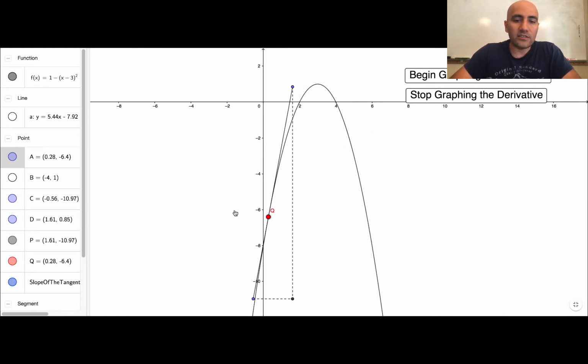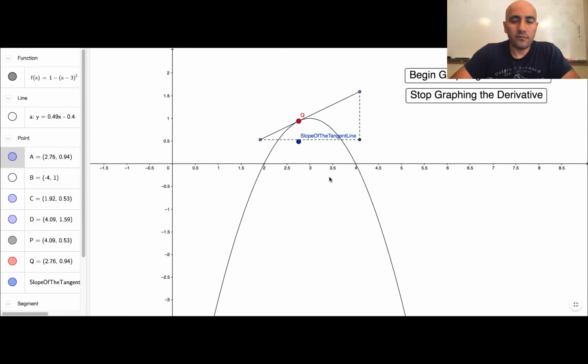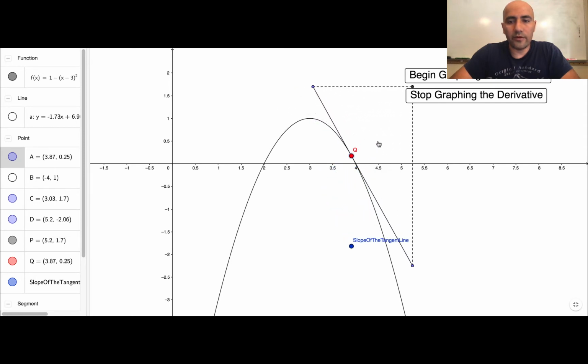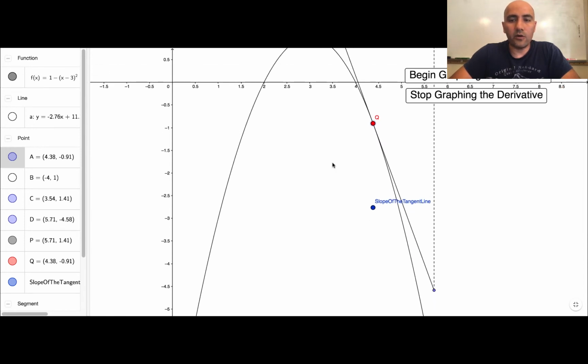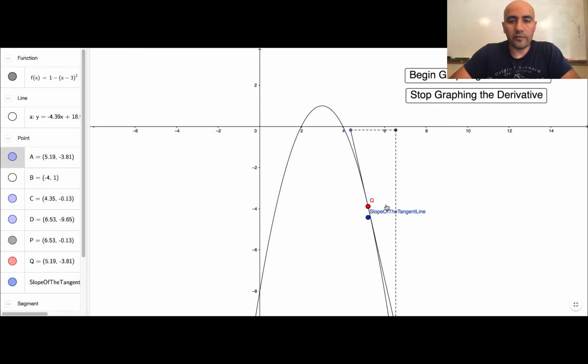If we think about the slopes, at this point, this tangent line has a very steep positive slope. As we get closer and closer to the top of this parabola, the slope is still positive, but smaller and smaller, until we get to somewhere around there. Let me zoom in some more. Very small positive slope, until we get to 0. And then at that point, we keep going, and we have a very small negative slope, then a bigger negative slope, bigger and bigger, all the way as we keep going.